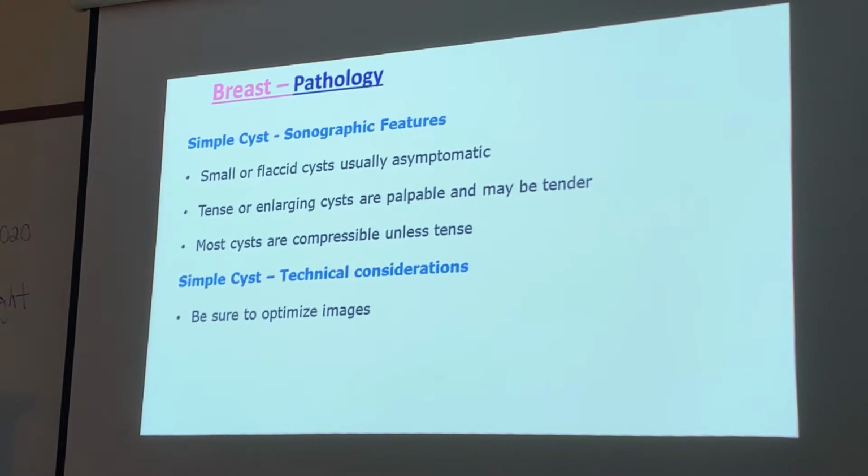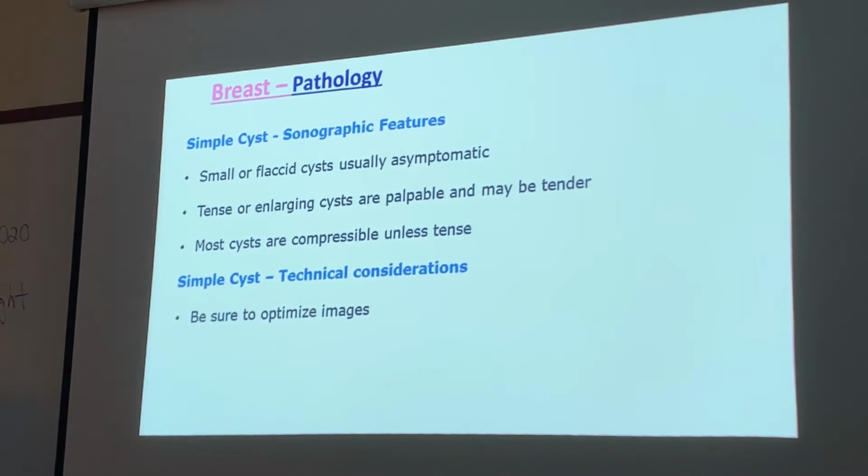So again, I know the book goes into technical considerations versus every single pathology. The most important thing I want you to know about the technical consideration is to always try to optimize your images. There are many ways to optimize your images: angling your tube, angling your probe, using spatial compounding, using whatever technical factors you have to use to optimize your images, as far as, say, a hemorrhage.